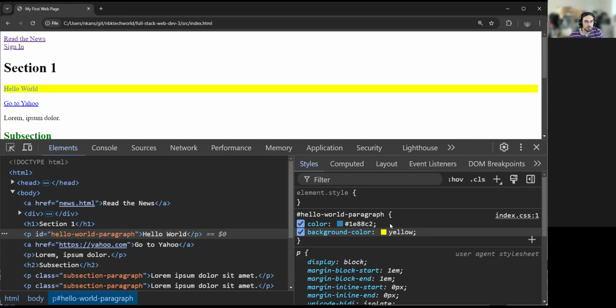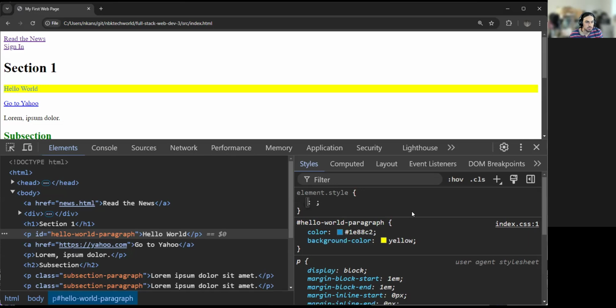Okay, so another powerful feature of the DevTools is you can try out new styles. You see this element.style, you can click here and actually start typing properties. Let's say I want to change the font size to be bigger. So you might be asked, I don't know the name of the property, and that's a very common problem as we are beginners to CSS. We don't know the property names, so we have to find out and learn about them.